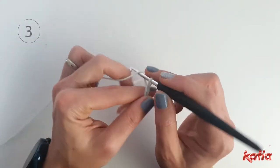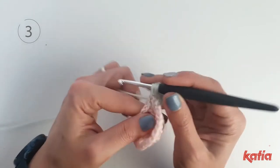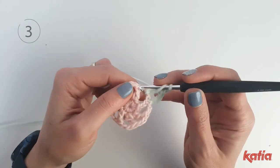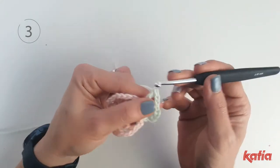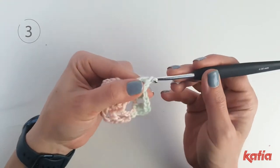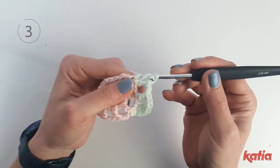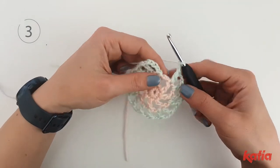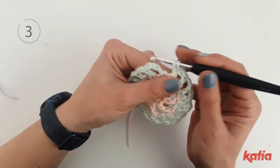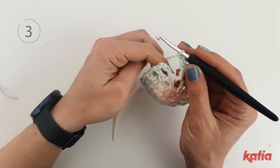Chain 5 and make a double crochet into the first 2 chain space. Chain 2 and make another double crochet into the next double crochet. Chain 2 and repeat until the end of the round. Slip stitch into the third chain to close the round using the color purple.